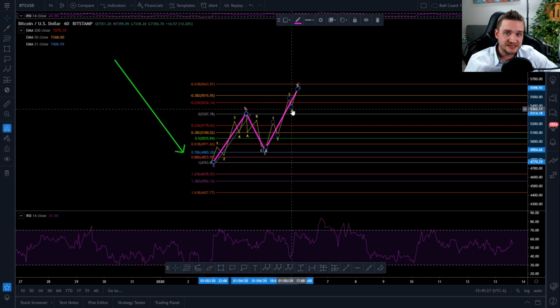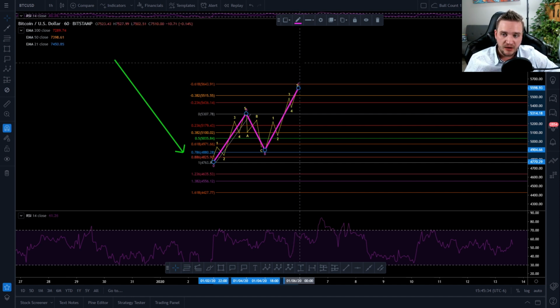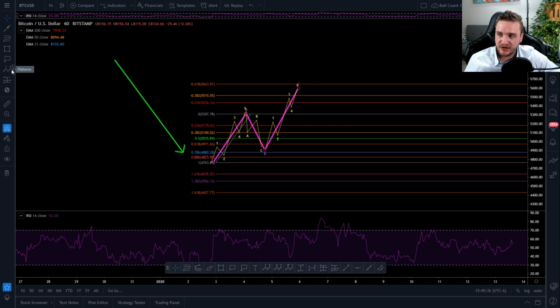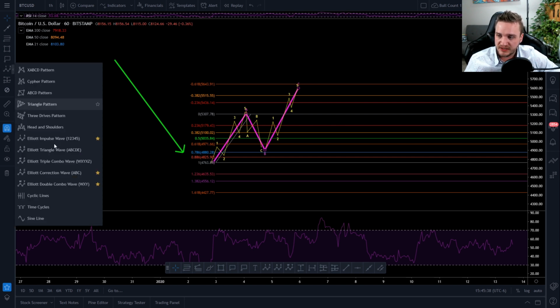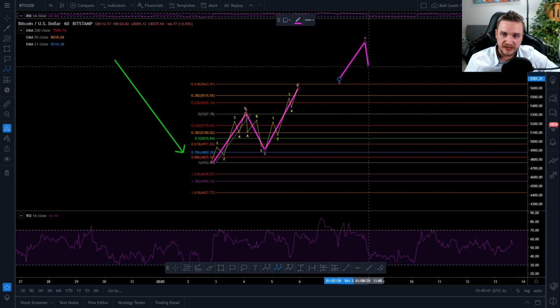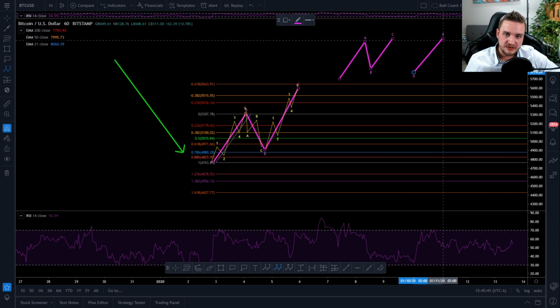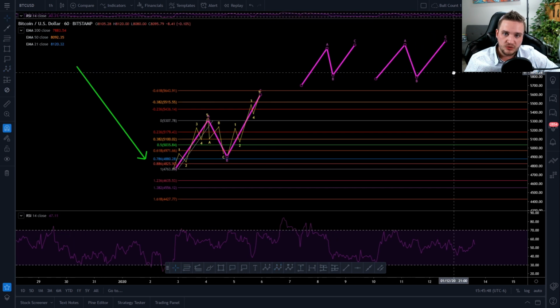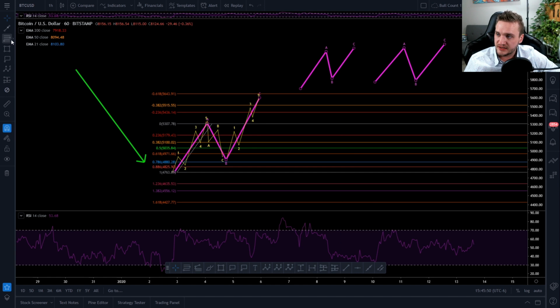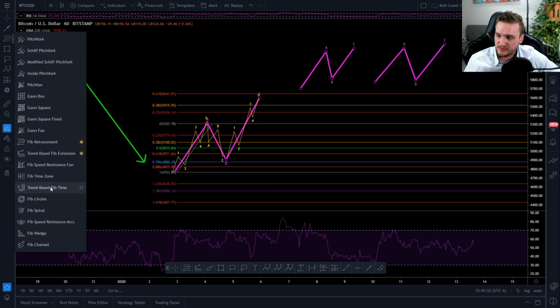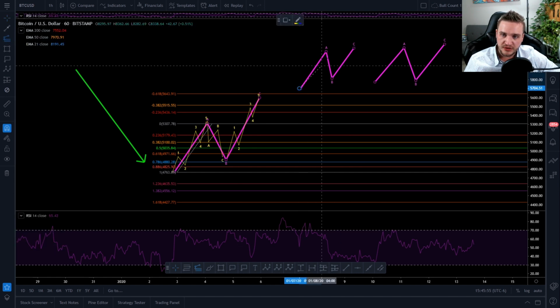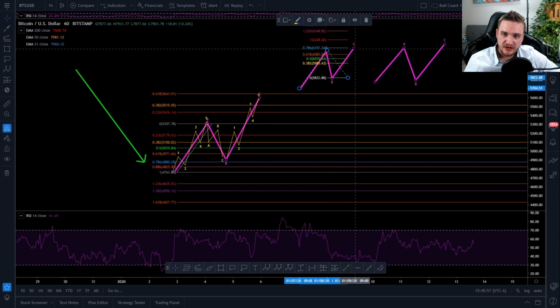The C wave typically extends out to a 1.236 to 1.382, but it can also hit anywhere from a 0.618 to a 1-to-1. I want to show you what that looks like too, just so you have a visual understanding of what exactly an ABC can also look like in regards to this here too. And give a couple of examples here. So all of these are accurate zigzags. So grabbing the trend extension tool here for A and B, this C wave could hit a 0.618.